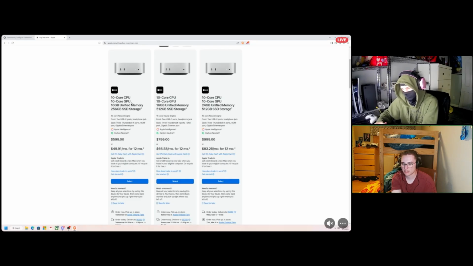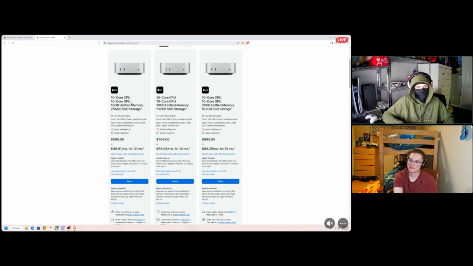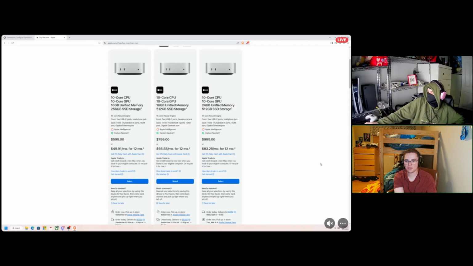Honestly, I spec'd my Framework with 32, and I'm really happy I did because I've had a lot of instances where I really needed 32 gigs of memory in computer science. That was a RAM leak that I had in one of my programs, so that was fun. My current PC I think has 32 gigs of, not VRAM, good lord, system RAM. Yeah.